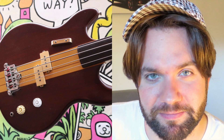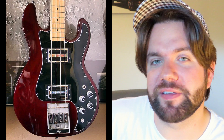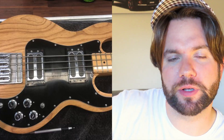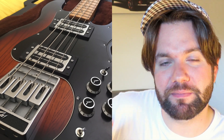Number four: the Peavey T-40 Bass. Also known as the poor man's Rickenbacker, the Peavey T-40 Bass is a beefy, hefty, mojo-filled beast. Made in the Peavey factory in the USA, the T-40 was one of the first basses that Peavey had ever made. Although they're known for being super heavy, they're also praised for their tank-like structure and durability. Sporting two humbuckers with four control dials, you can get a heap of different sounds out of the pickup arrangement, and you can still hear the Peavey T-40 in modern music today — check out Anton Dang from Oh Brother. It just looks so cool.